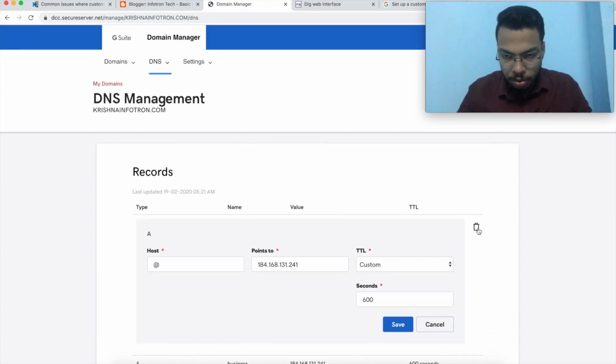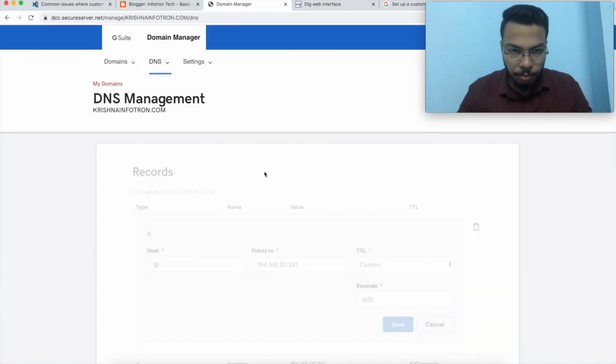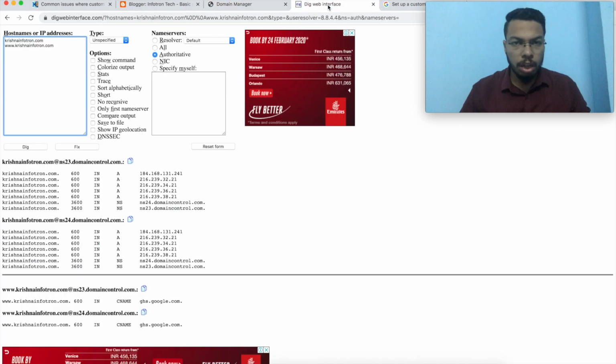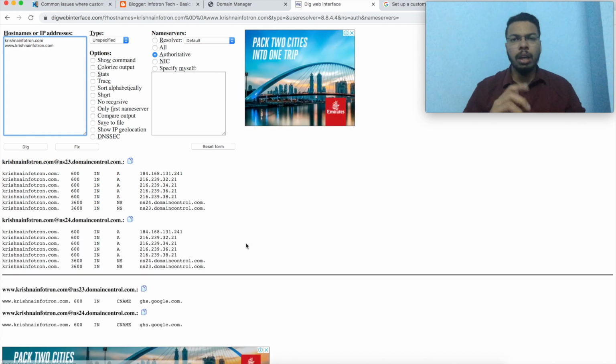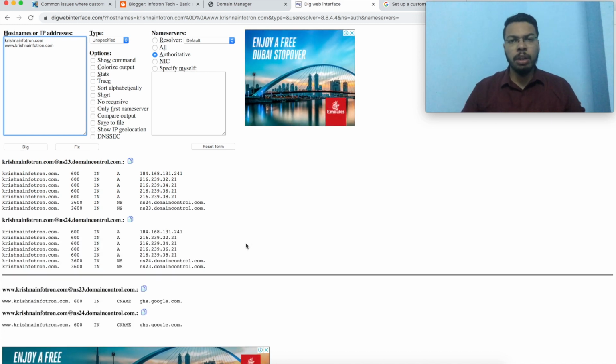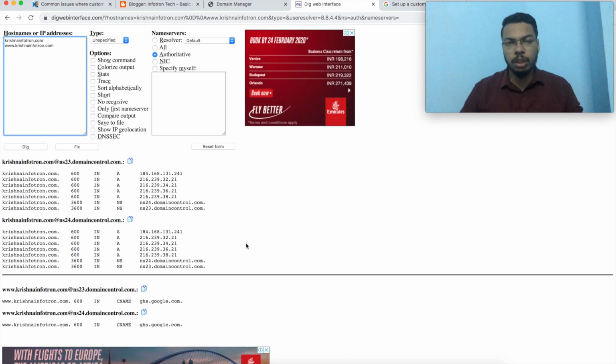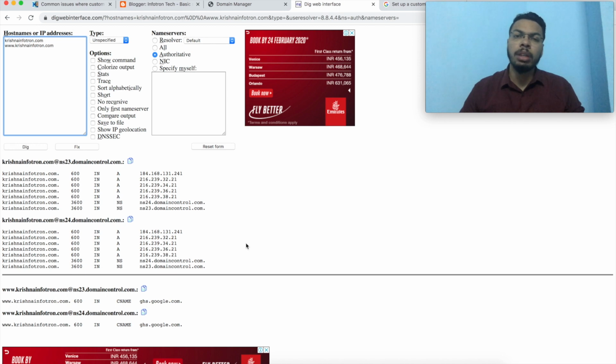Here it is. So it is removed, and yeah, before this gets affected, we have already spoken that TTL takes a particular time. For me, in my case, it is 600 seconds. But there is a lot more than that, like DNS cache, browser cache, and other caches which need to be refreshed to the new DNS setup. So it takes a while. Sometimes it takes 24 hours to complete. So yeah.